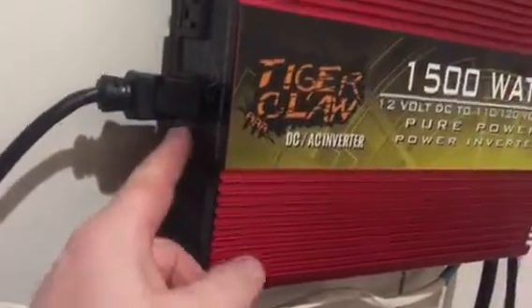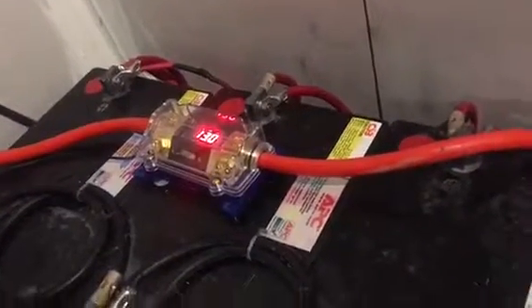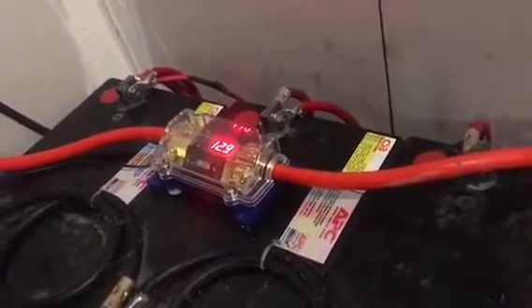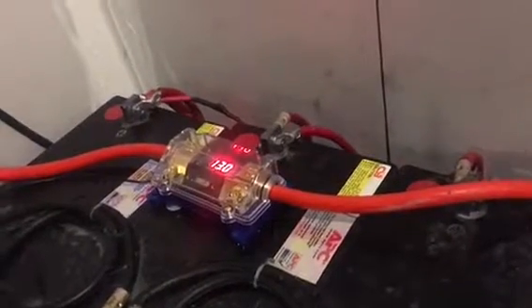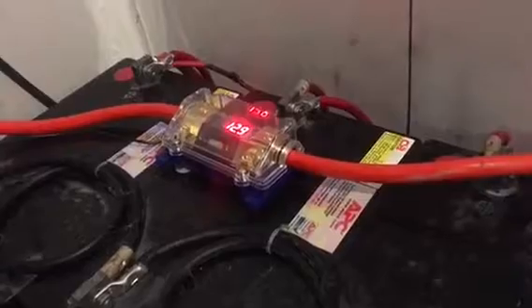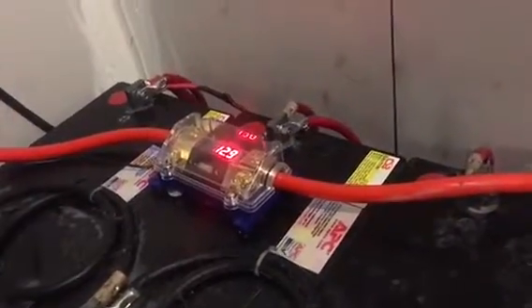You'll notice now I have no power, but I'm just gonna leave that on. Do I turn this off so the solar panels can charge the batteries better? I was noticing current drain because this thing has an idle current that kept using up a lot of my batteries, and when I would check them the voltage would be low. So by isolating the ground here so I can actually shut it off, you can see the solar panels are now recharging the batteries — usually it's about 13.6 to 14.2 volts on a super sunny day. The charger cuts out at 14.5 volts, I think, as its max safety voltage. But that's it — quick update.